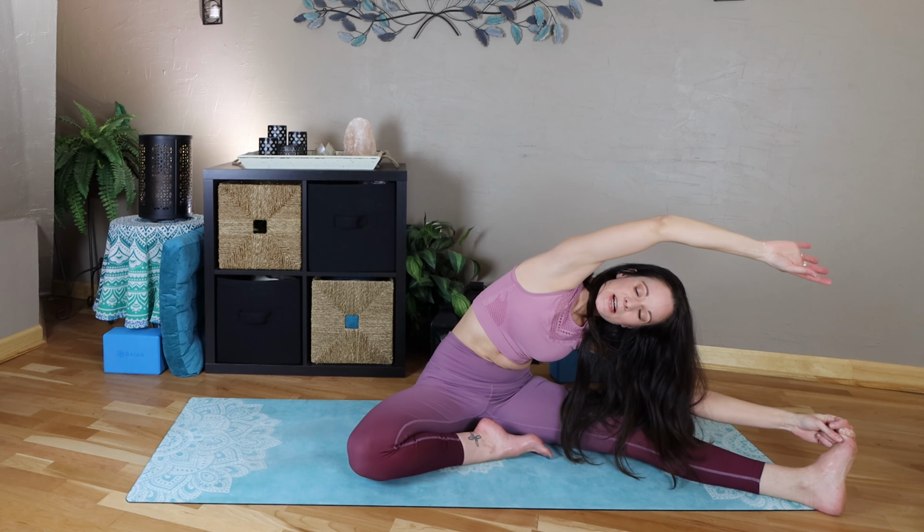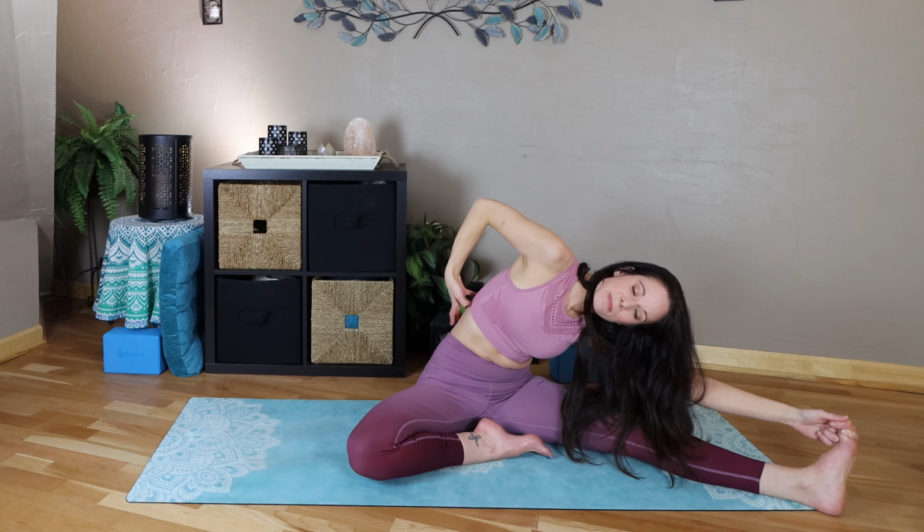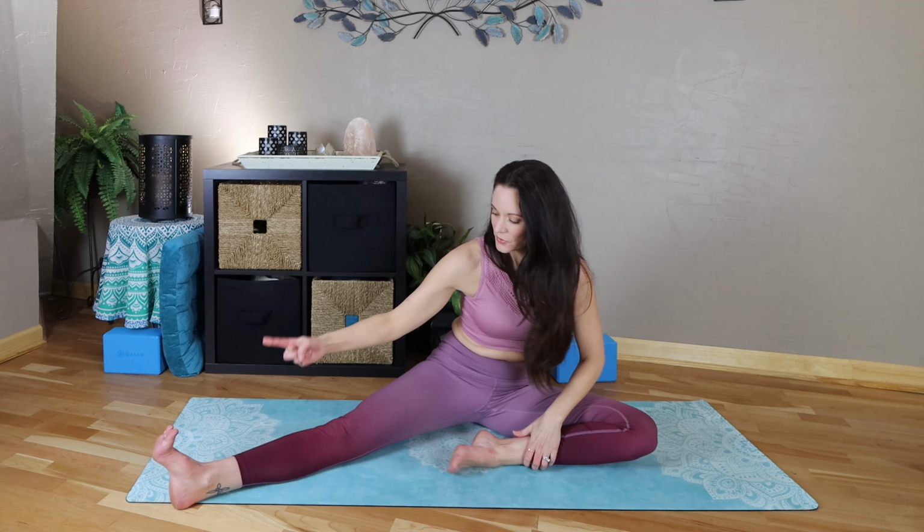Can you release here just a little bit more? Doesn't mean depth of pose. It just means softening those muscles in the right side. Inhale, come back up. And exhale, hands down through heart center. We're going to switch the feet. Left foot's going to come in. Right foot's going to come out. Toes up towards the ceiling on the right side.